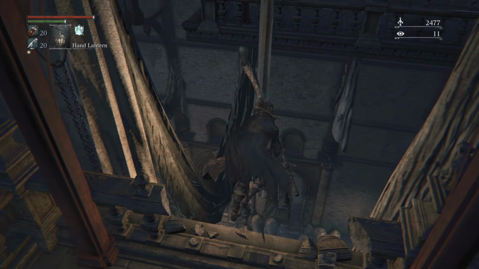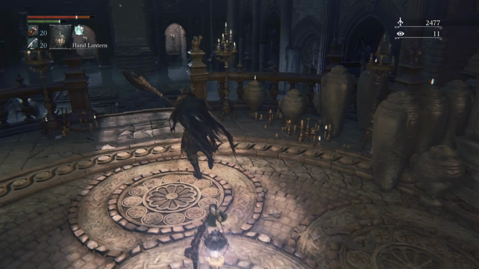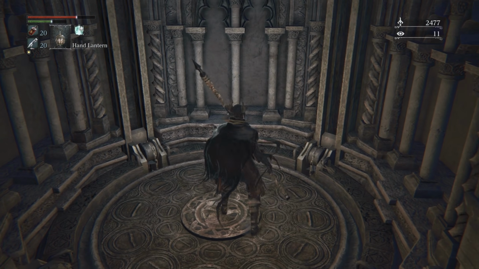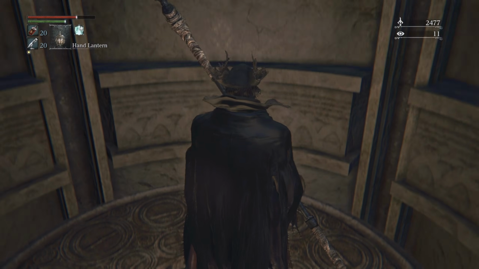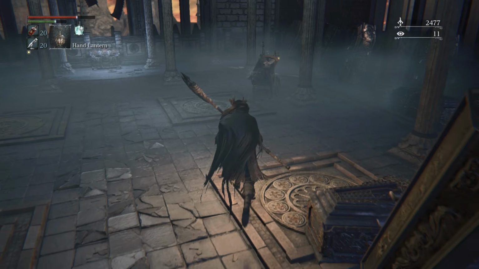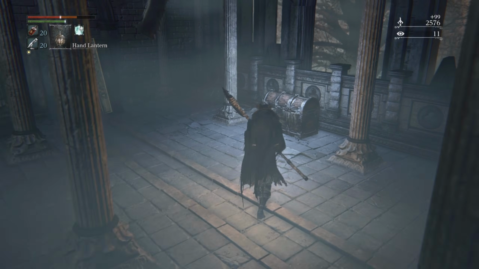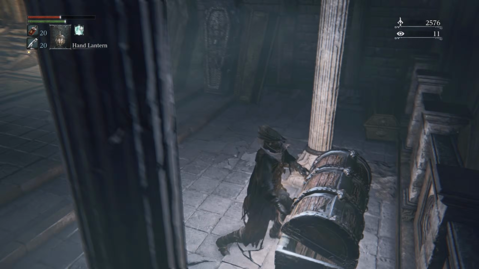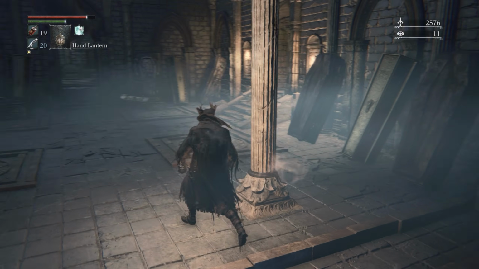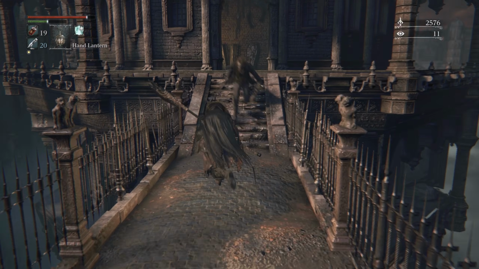Next, we'll drop back down to the bottom level of the chapel and go back up the lift. We'll find the Communion rune near a seated gunner. Heading to the top of the Healing Church workshop, we'll then find the Radiant Sword Hunter badge.